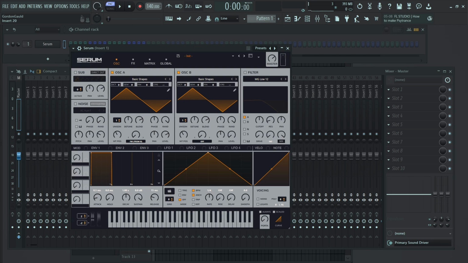It's the same process, but it's easier in Serum because it allows you to do it directly on the oscillator. You want to turn this down by a couple octaves and this one down by 1 octave, 2 octaves. You have to do trial and error to figure it out, basically.